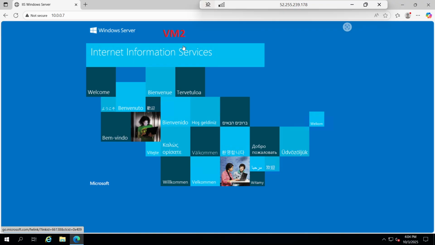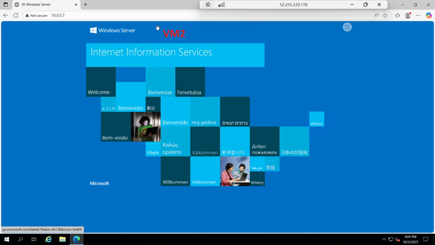Right now, we are using internal load balancer, and it's in the same virtual network. So in the same virtual network, all the machines can communicate easily. So that is why we don't need any NSG. We don't need to allow the NSG port for 80 for HTTP connection.